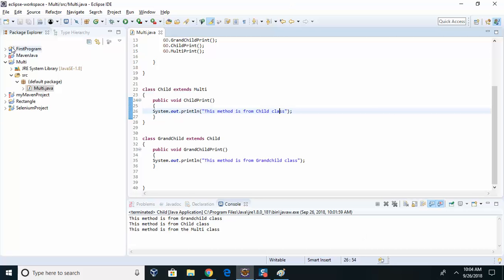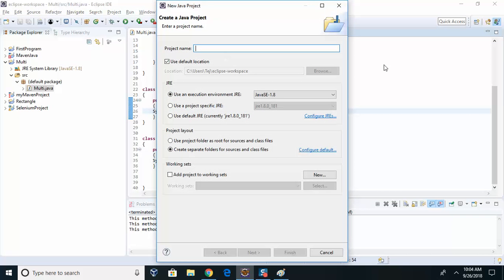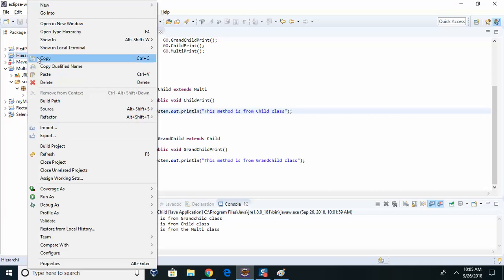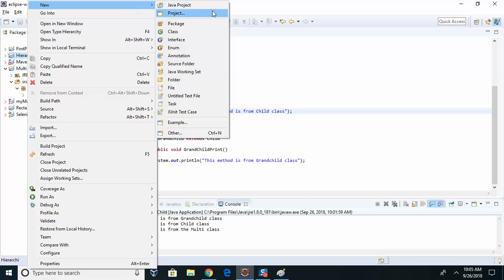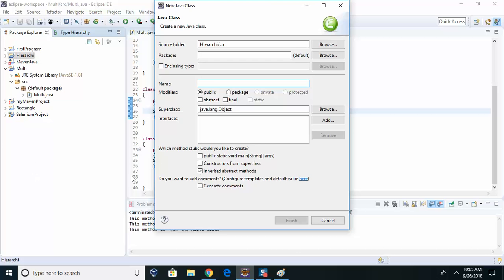So file, new, Java project, hierarchical. Next, finish. Then right click, new, class. If you want, you can create a new class for each one. Basically this is the hierarchy class.